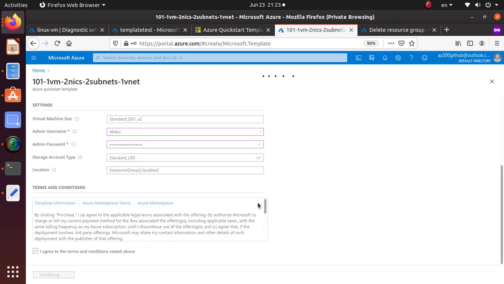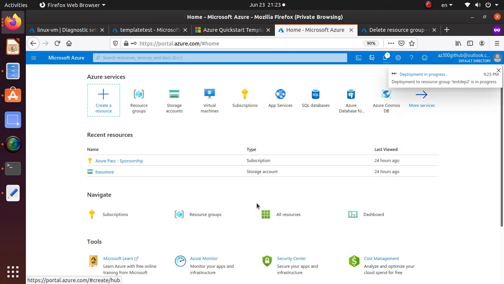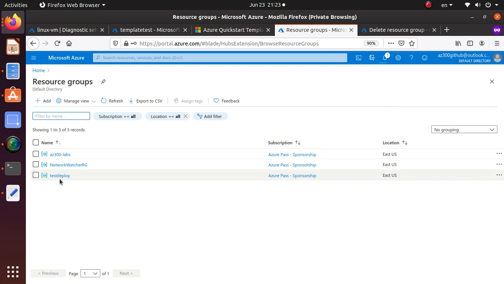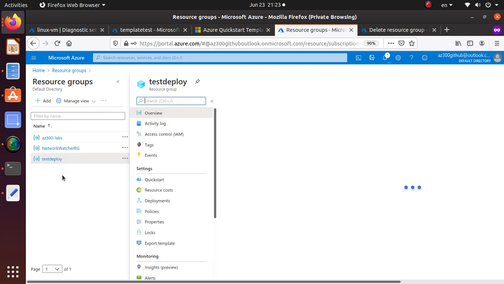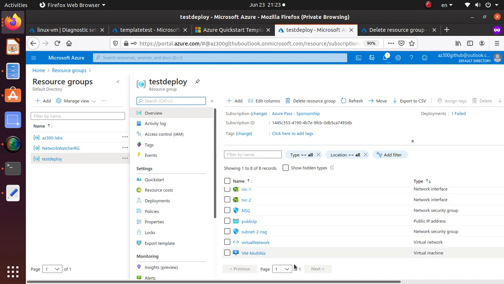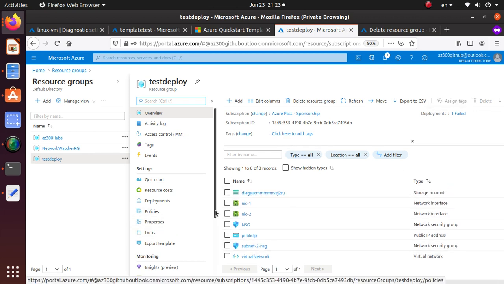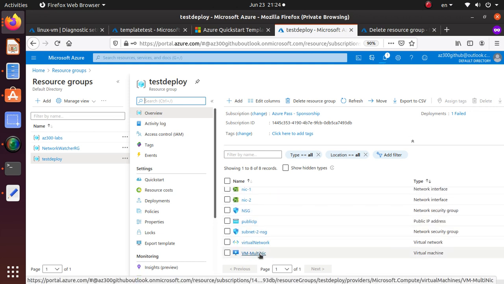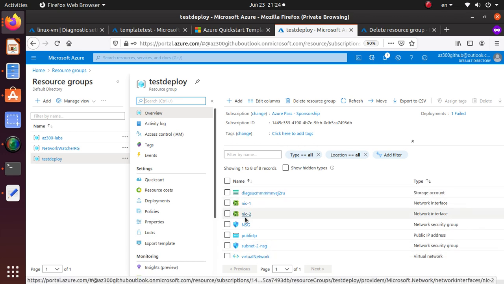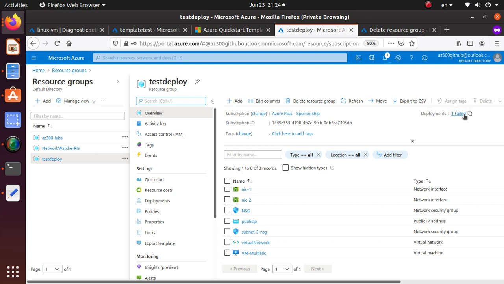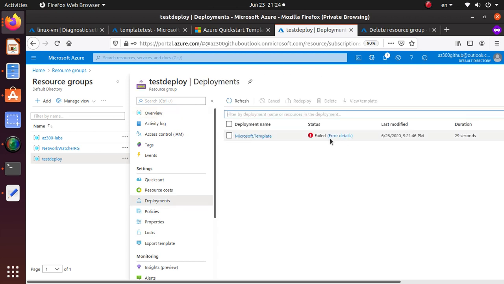And while it's going on, since I know that I have a resource group created, I'm just going to go to the resource group and see what is going on inside this one. So this one should show that something has failed, right? This one has failed. So if you look at it, interesting, it looks like I have everything that I wanted to deploy. It looks like I have a virtual machine. I have 2 network cards. So what? I don't see any problem with the deployment. So let's read it. What happens?